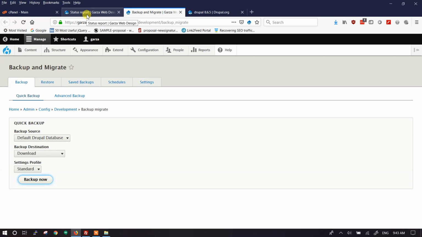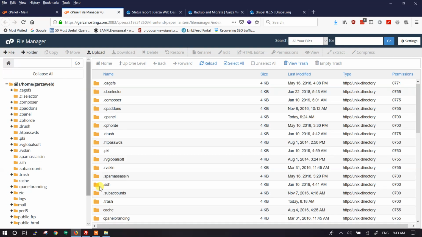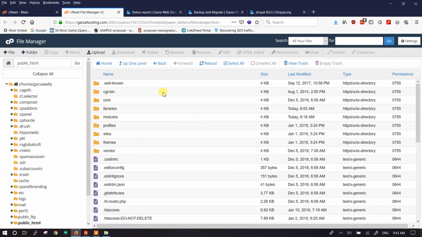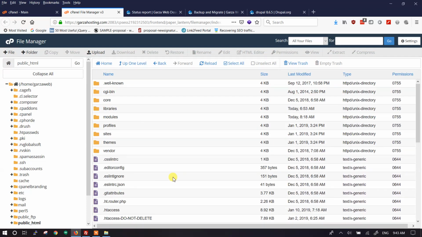And now what I want to do is back up the files. So we're going to go to cPanel. You should have cPanel access. I'm going to click on File Manager, then go to public_html. This is a standard cPanel setup here. What I do is back up all the files that are unique to this website.